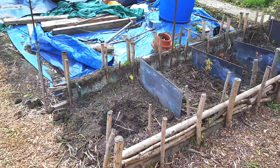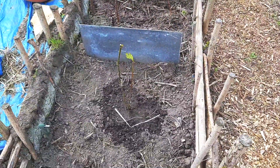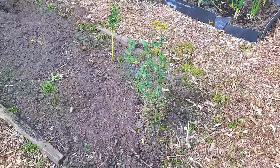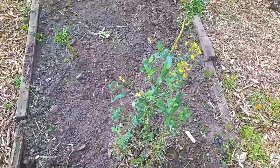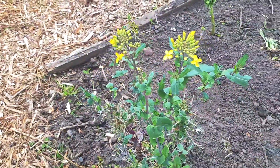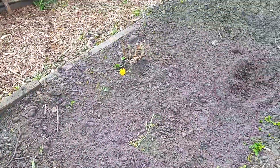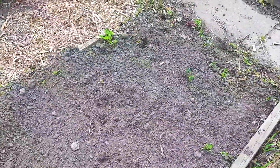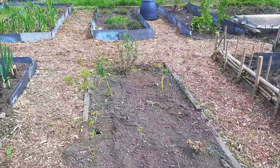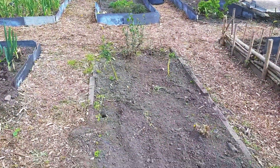This is my fruit bed — I may have a second fruit bed right there, I still need to finish it off. This is my kale — you can see it's starting to flower and go to seed, so all I'll do is collect the seeds and grow fresh new kale. I'll do two kinds: curly kale and Russian kale.